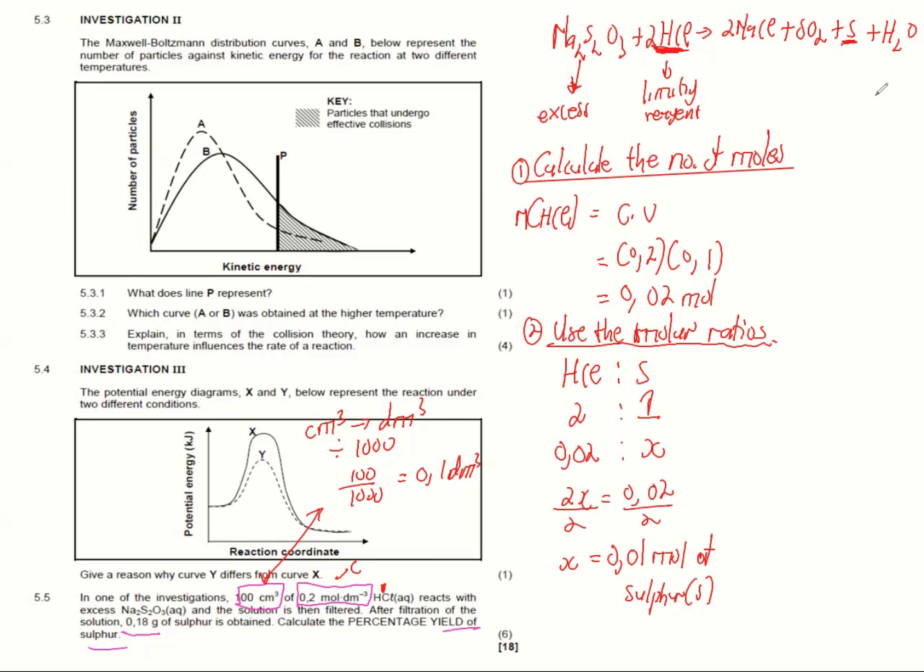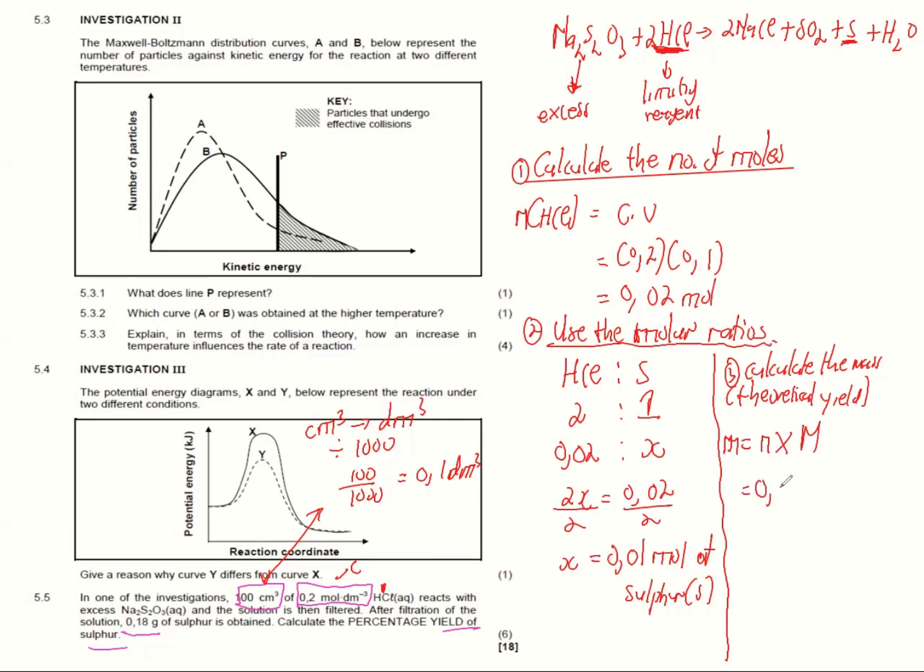Now, obviously, to calculate the percentage yield, we then have to calculate the mass. The mass that we are calculating here is what we call the theoretical yield, right? So the mass that we are trying to find here is theoretical yield. So step number 3 is to calculate the mass. Calculate the mass, which is what? The theoretical yield. Okay, so this will be m = n multiplied by M.